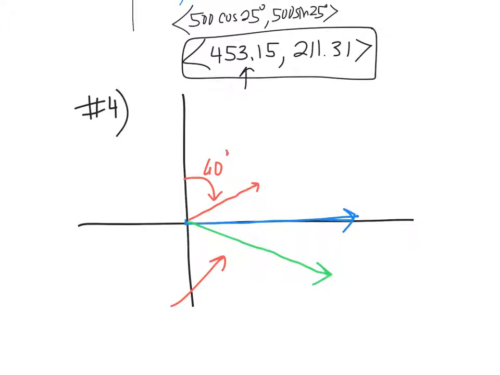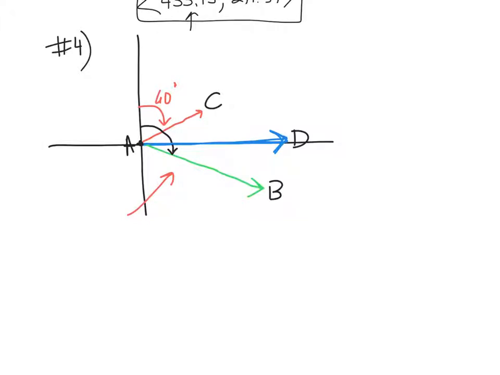And what they're asking for is we want to know what her bearing is going to be. We need to find that angle there. And we also need to find the speed of the plane with the wind. So that would be the magnitude of this vector here, the blue one. We need to find the magnitude of that. All right, let me label some things for you. We are going to call this point A right here, and then this will be B, and then they put C up here, and this is D. And these are all vectors. They all have a direction, and they have a speed to them.